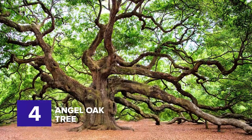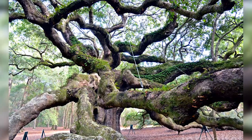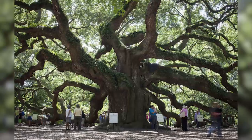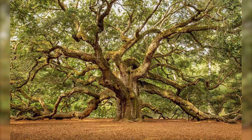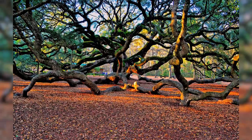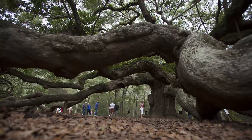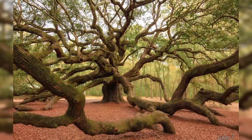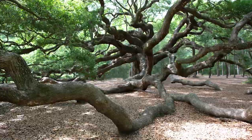Number four: Angel Oak Tree. Are you a fairy tale or fantasy enthusiast? The Angel Oak Tree in Charleston, South Carolina is among the oldest living oak trees east of the Mississippi River. Its height stands over 65 feet high, 28 feet in circumference, in an area of about 17,000 square feet, shaded by its own tentacle-crowned branches that grow up to 187 feet long. This southern live oak has faced numerous natural phenomena like strong hurricanes, extreme floods, and massive earthquakes. Despite being damaged by Hurricane Hugo in 1989, it miraculously recovered and continuously grows. According to history, the tree's name originally comes from the Angel Estate, owned by the couple Justice Angel and Martha White Angel. Local legends believe that there are ghosts wandering around the tree, said to be former slaves in disguise as angels.